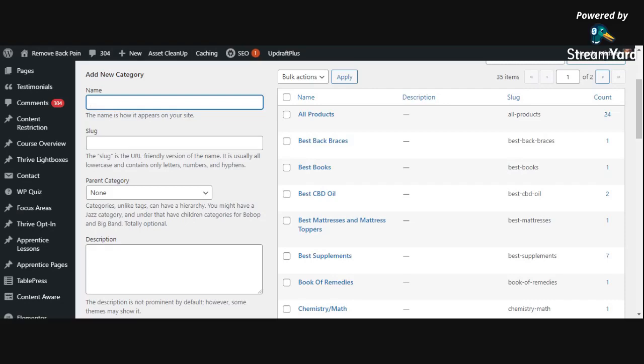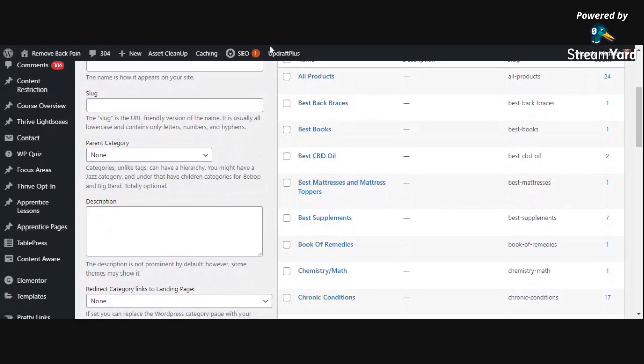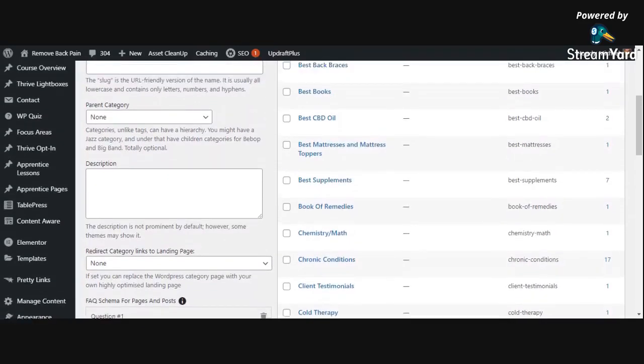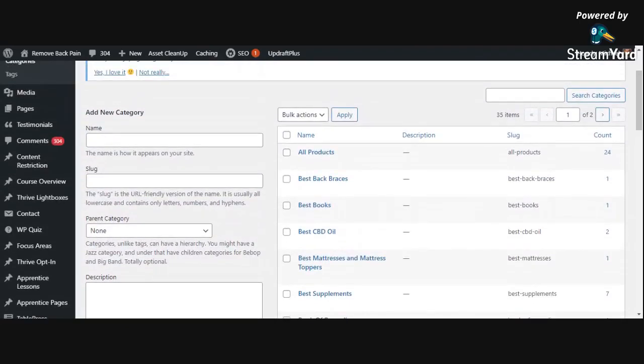We're going to go ahead and start putting all these webs from our main category. Could be supplements, could be topicals, could be gummies, could be anything, right? We're just using the example here of a health site. And so what we're doing now is putting all these subcategories within them. And we're going to even have more subcategories under them. So best back braces, it could be best posture braces, women under age 30. It could be best back braces for arthritis sufferers. You know how the list goes on, but you want to have that hierarchy site structure in your website.